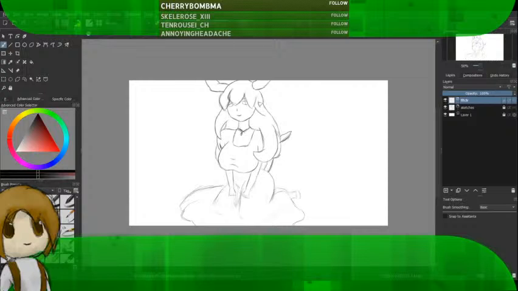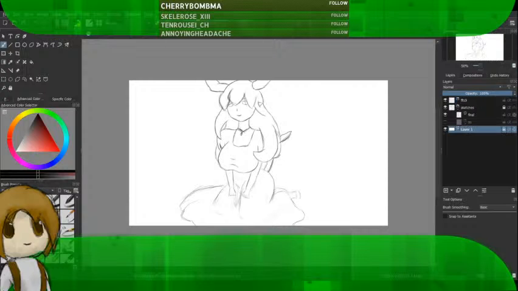Now, let's see. We have a good sketch here, but I think the background is also going to require its own unique sketch, because there will be a fence behind this last right here.